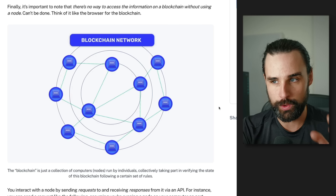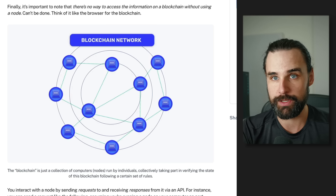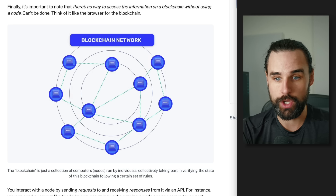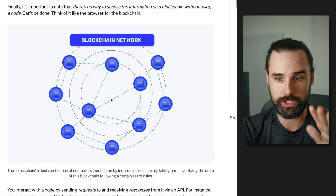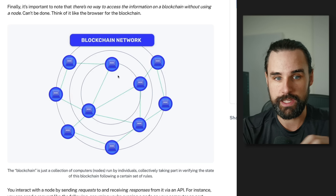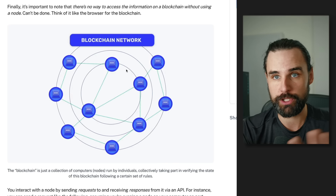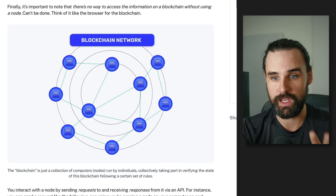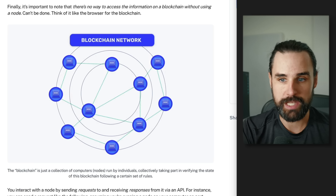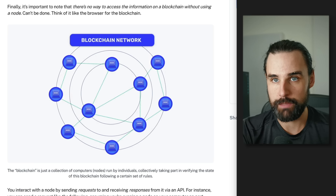What exactly are nodes? It can mean a couple of different things depending on what you're talking about. Pretty much all blockchain networks or decentralized systems use nodes — they're basically just computers that run the software for that particular network. It's redundant, so a bunch of different computers all run the same software to achieve consensus, which is what makes these systems decentralized. This falls into a few different categories based on how you'll make money.